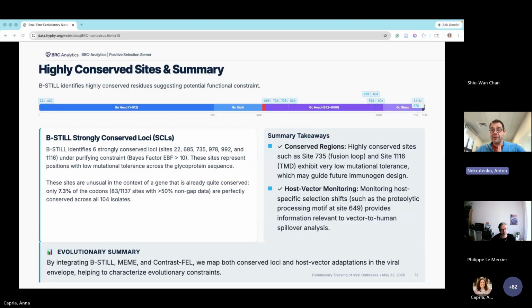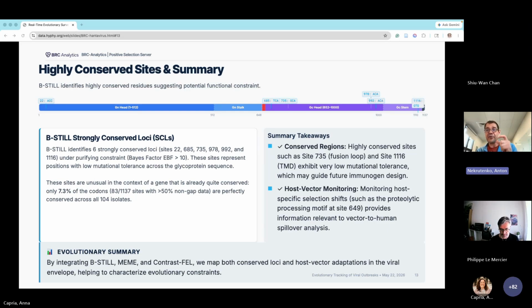In summary, this is the last slide of this presentation. We can tell that this is very conserved. As I mentioned, from a bird's eye view this looks boring, but we can actually identify sites which are unusually strongly conserved. This is the list of these sites. This particular analysis was done with the components listed at the bottom.